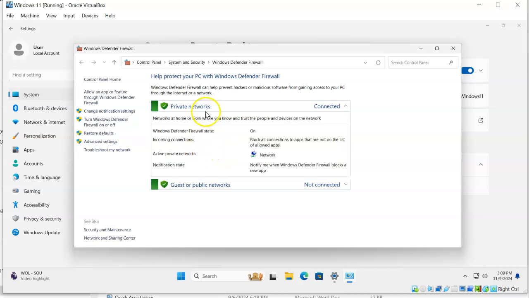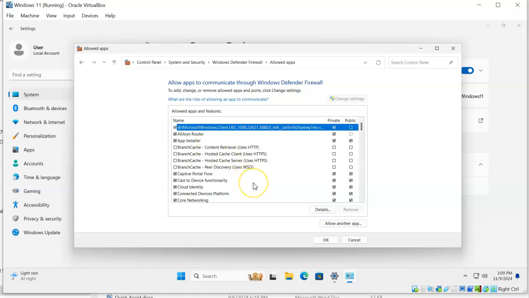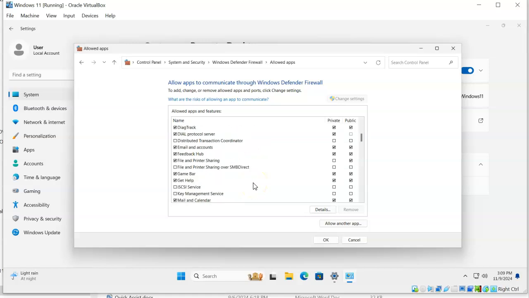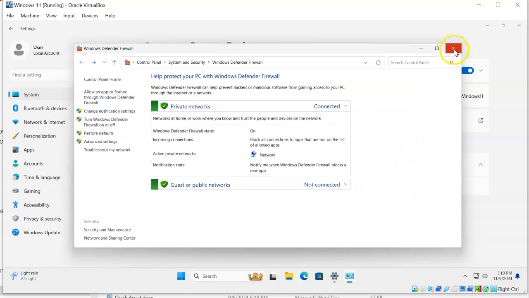Okay, so I'm on a private network. What we want to do is, in the left pane, choose allow an app or feature through the firewall. If we go down, it should have a check mark, because when we turned on remote desktop, it should have turned this on for us. And if it didn't, we're going to turn it on. Oh, it actually didn't. Oh, nope, there it is. It's turned on for private and public. Well, we probably don't want it on for public, but we're not going to worry about that. So we have confirmed that everything should be good to go.